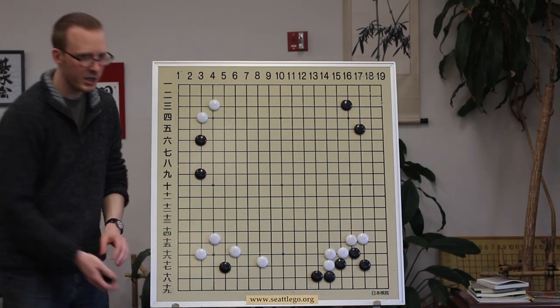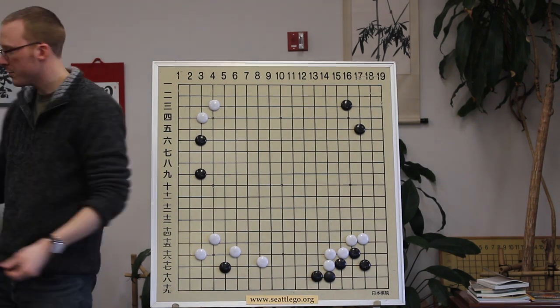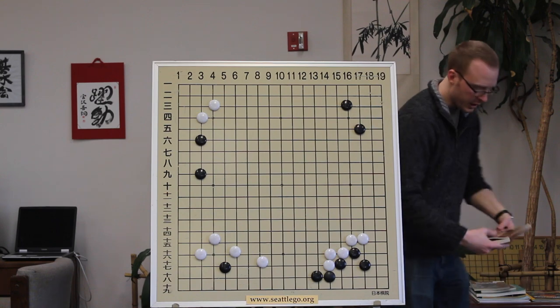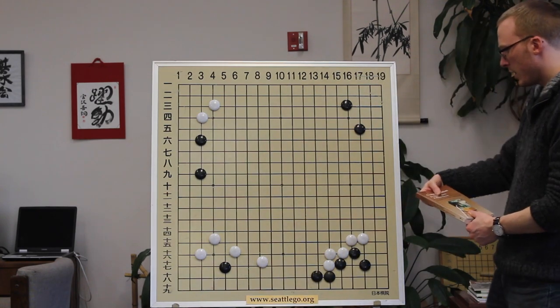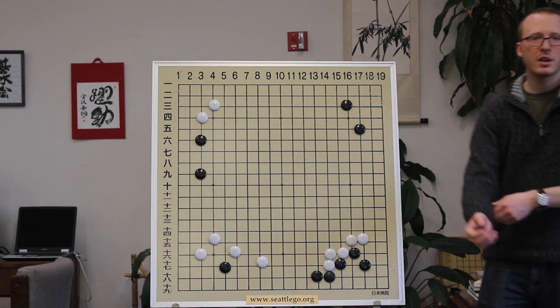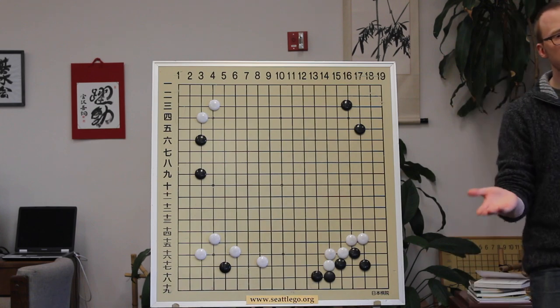Thanks. So you all spent a couple minutes checking out all the problems, which I carefully curated. They all come from Graded Go Problems for Dan Players, which is a pretty good book. I like it. I haven't done all of them, but I've picked some specifically for this theme that I want to talk about, which is urgent moves before big moves.